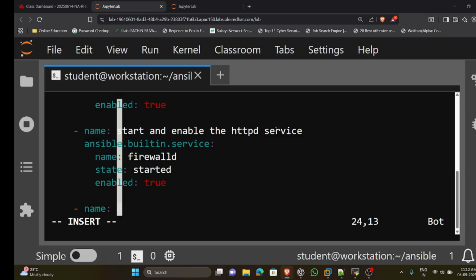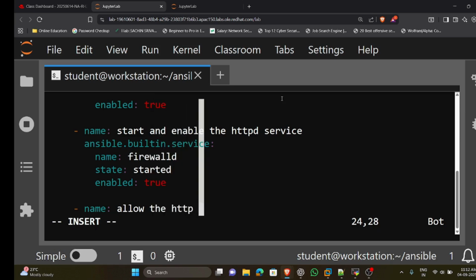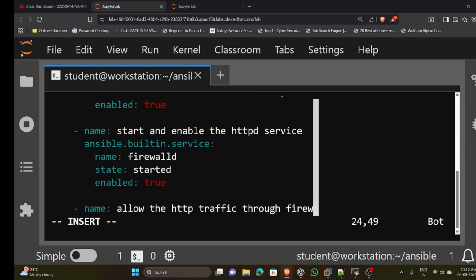Sometimes the firewall is not going to allow the HTTP service until you mention that information. So allow the HTTP traffic to go through the firewall. We are mentioning the statement: allow HTTP traffic through firewall.